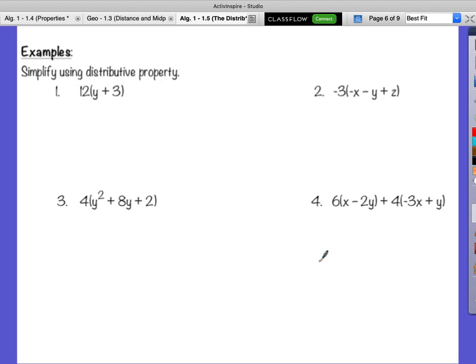Wait, is that a Z or is that a C? That's a C, not a 2. Oh, I did it wrong. It's funny. I didn't do it right. Oh, yeah, I forgot.